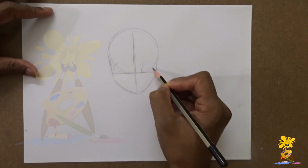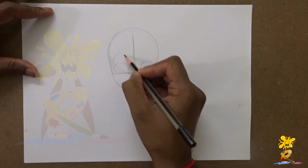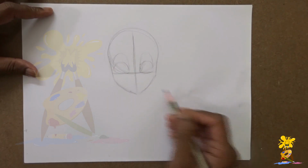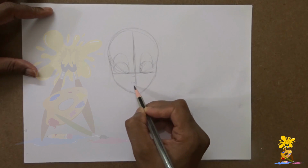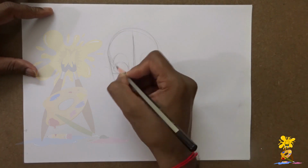Now I'll fix a place for the eyes and draw them very roughly, just to get an idea of how my character will look. And don't forget to draw the eyebrows along with the eyes. As this is a manga type character, I am not bothering much about the nose and the mouth.